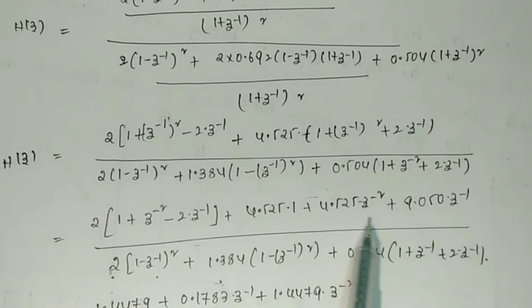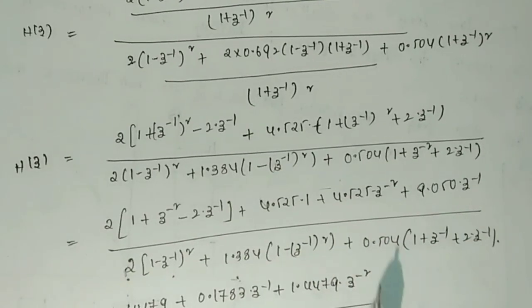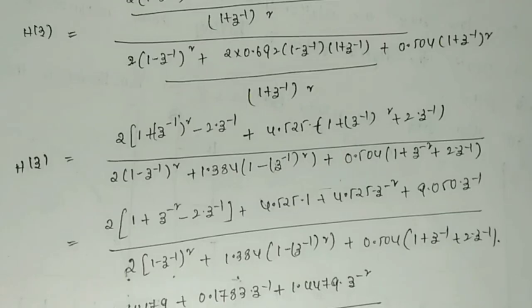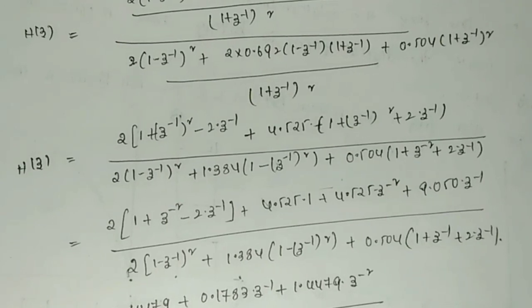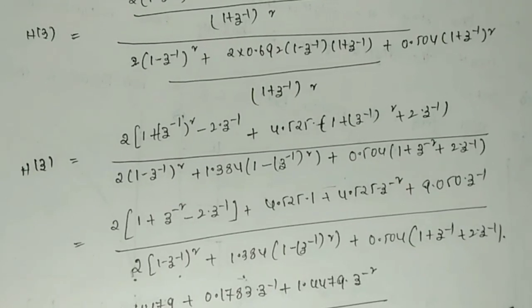Okay, so this is the video, and in the next video I will explain the warping effect and the pre-warping of the filter. That is the most important concept in the bilinear transformation method. It may be asked as a 2-mark question, like explain the warping effect, or it may be asked as a long answer also. Okay, for that check out the next video.